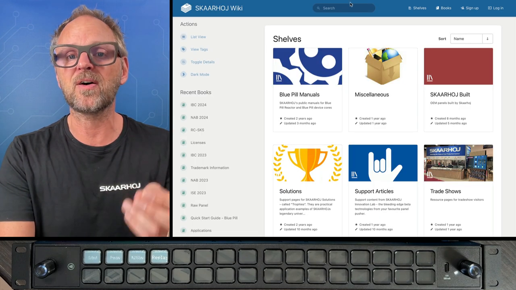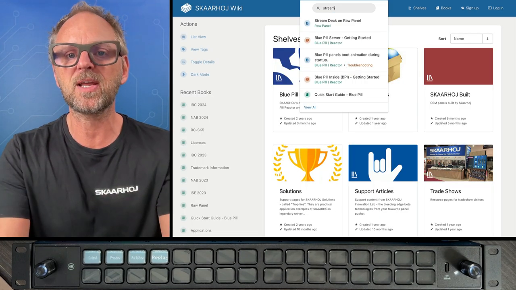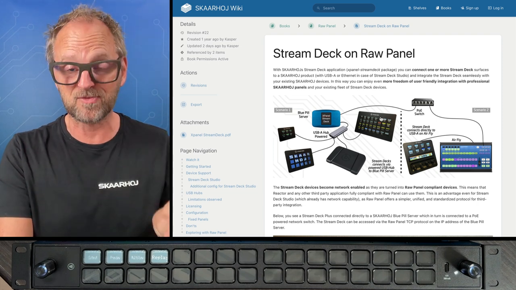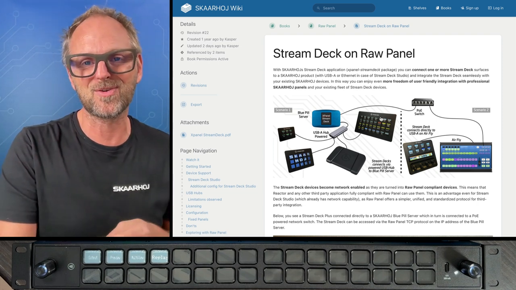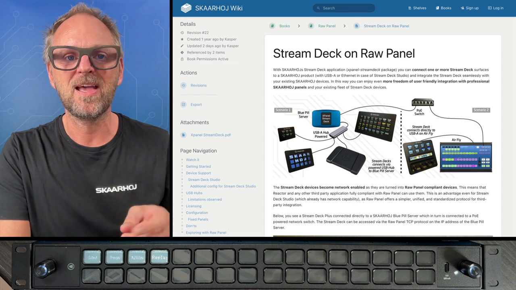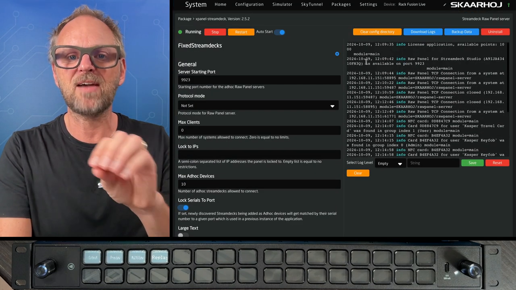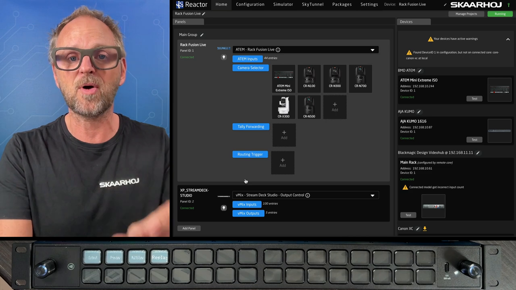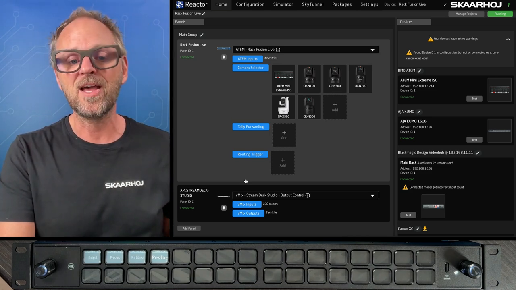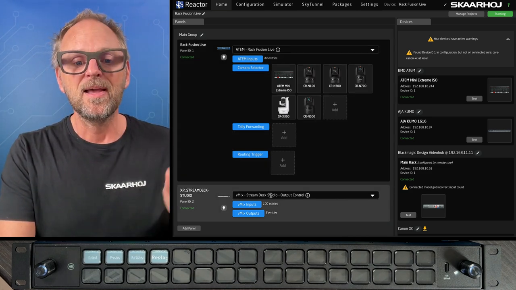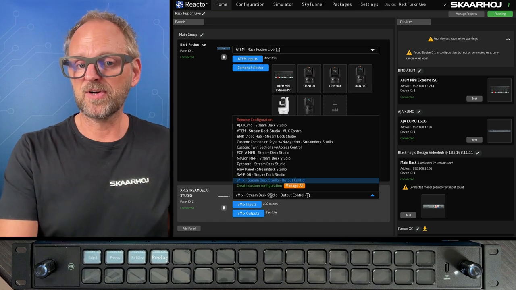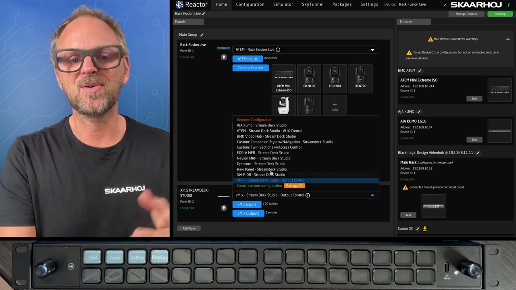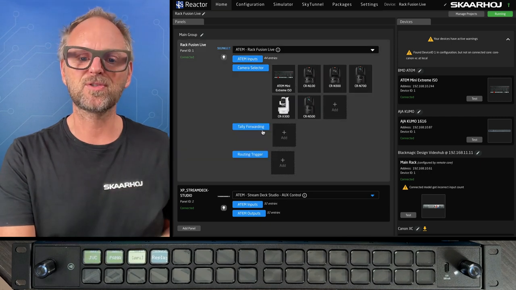You can read more about it on our wiki pages. If you type in Stream Deck, you'll learn all about how Stream Deck integration works, and how all models from Stream Deck can be integrated in the SKAARHOJ universe by conversion to raw panel protocol. And that's what we'll be using today, because having this conversion done means that on the homepage, I could search it up on the network and instantly connect it, which is what you're seeing right now. It chooses a default configuration out of the box, which is routing outputs on vMix, but we are not doing that today. So let's just quickly go over to the ATEM.